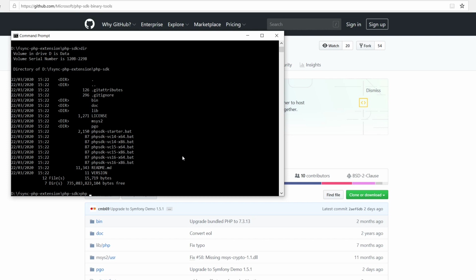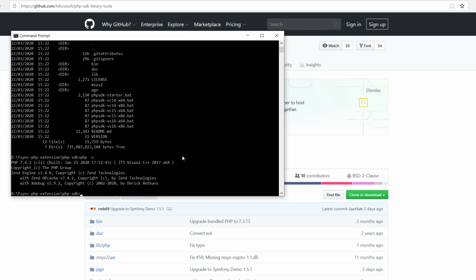Now, on my machine, I do have several different versions of PHP, but the one that's just default in my path is the PHP from my local XAMPP installation, which, as we can see there, is PHP 7.4.2. And this is a thread-safe version built with Visual C++ 2017, and it's 64-bit. Thread safety, of course, is typical when it's built as an Apache module, which obviously it is when you're running it through XAMPP. I'm not going to talk about that in detail now. It's something you can read about, but suffice to say there are thread safe and non-thread safe versions of PHP.